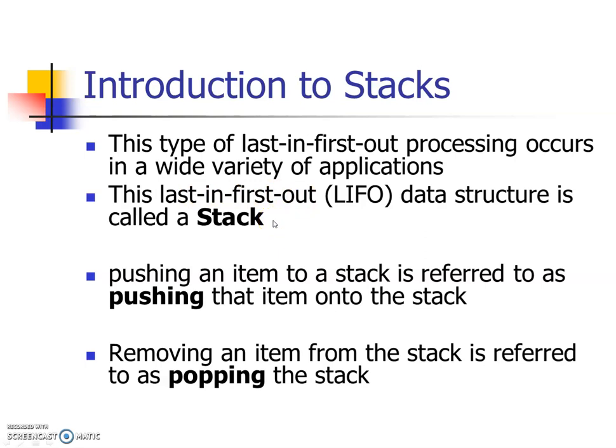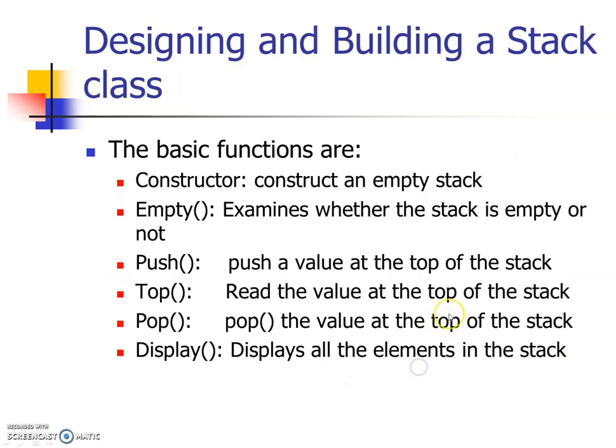There are two major operations. You can add things onto the stack, which is what we call push. So pushing an item to the stack is referred to as pushing the item onto the stack. When we try to remove something, that's what we call the pop. So removing an item from the stack, and it has to be the very top item. The last item that's been stored is going to be the first item you are going to remove, and that's what we call popping the stack. So these are the stack operations.